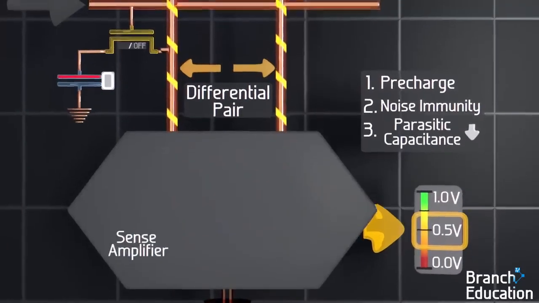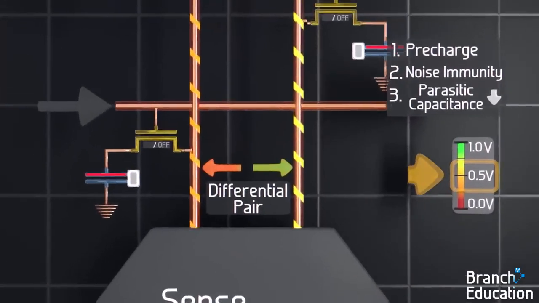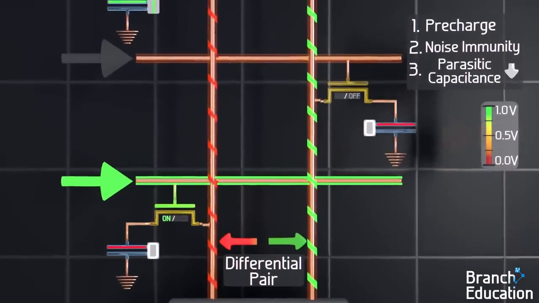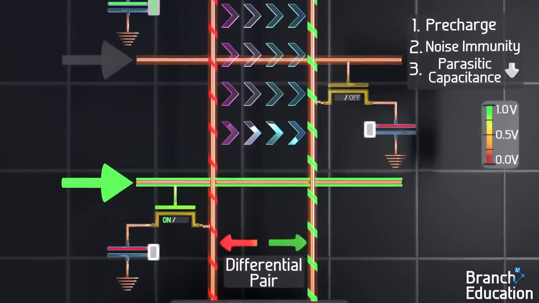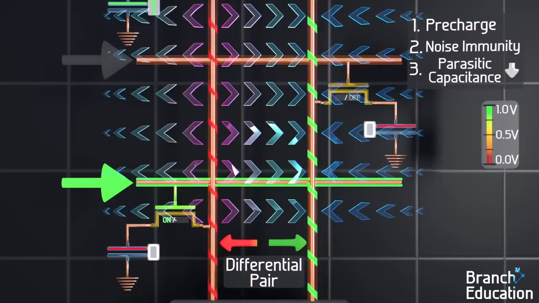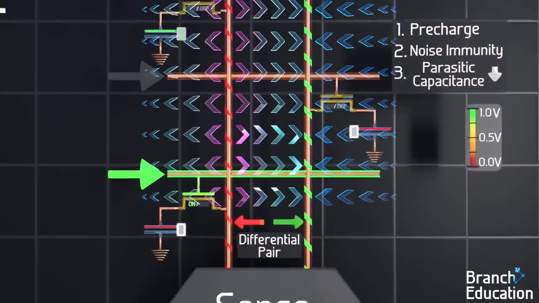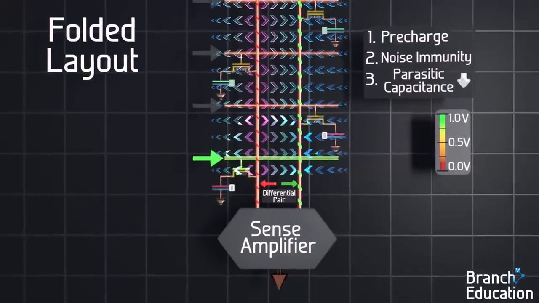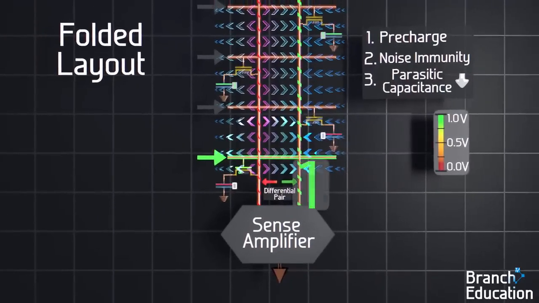These benefits are related to the fact that by creating 2 oppositely charged electric wires with electric fields going from one to the other, we reduce the amount of electric fields emitted in stray directions and relatedly increase the ability of the sense amplifier to amplify 1 bit line to 1 volt and the other to 0 volts.